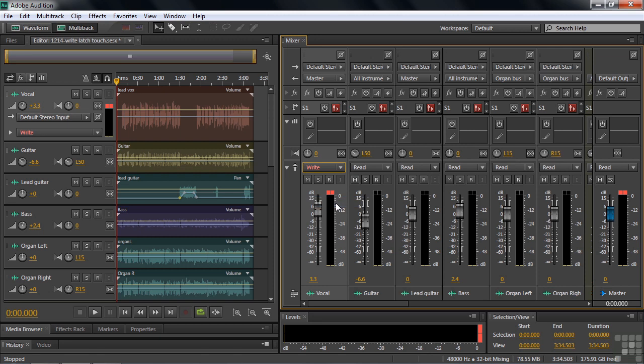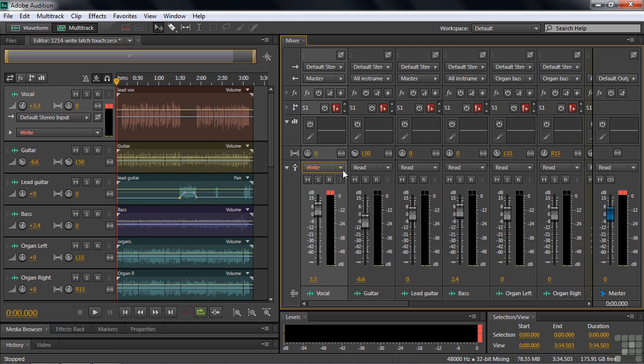We have write selected, and then start playing the audio, and then changing these volume levels. It adds keyframes wherever you make any changes, plus it adds a keyframe where you started, and adds a keyframe where you ended, whether you've made the change immediately there or not. So that's write. When you're done, when you click stop, write switches over to touch. What touch does is it takes any change that you make, and if you take your finger off the mouse, it reverts back to the previous setting. Then you make another change, take your finger off the mouse, and it goes back to the previous setting. It takes about a second to go back to the previous setting.